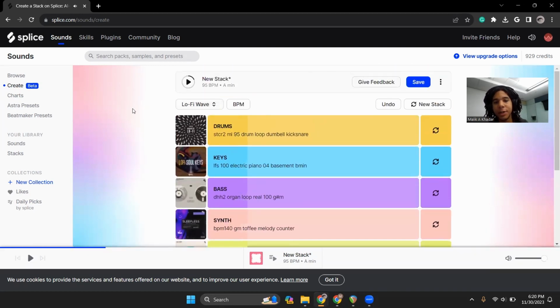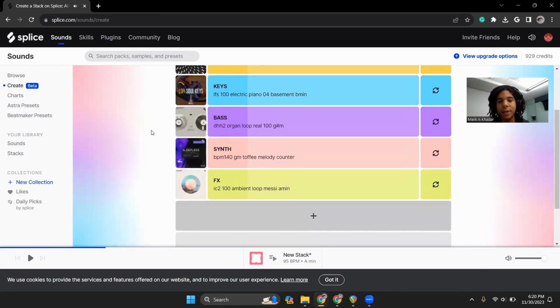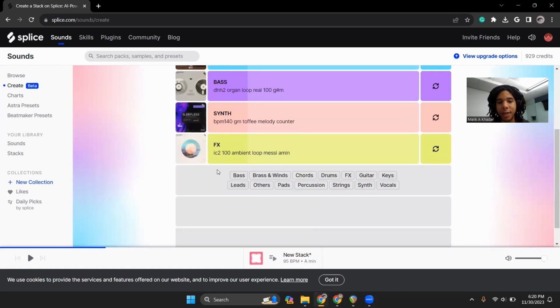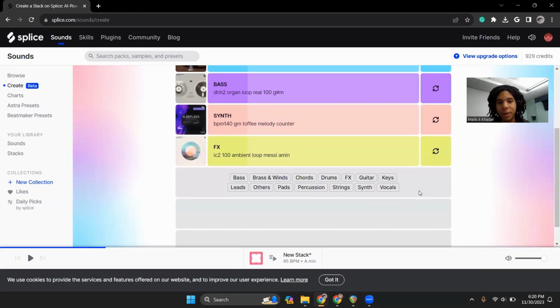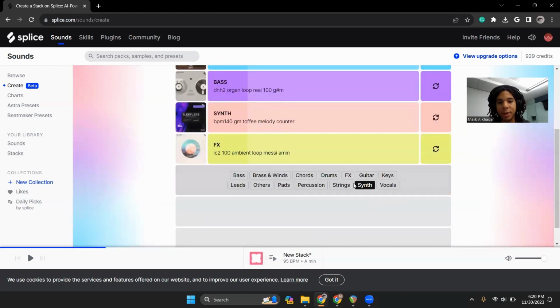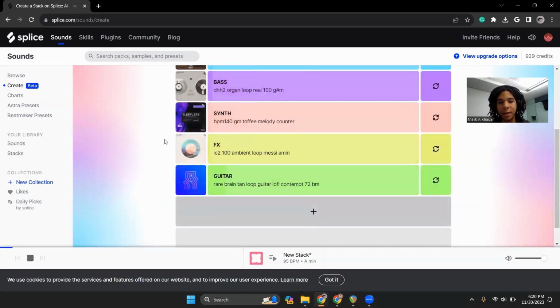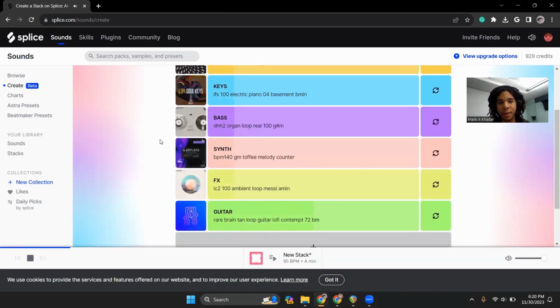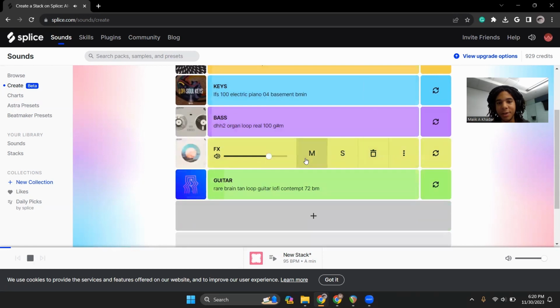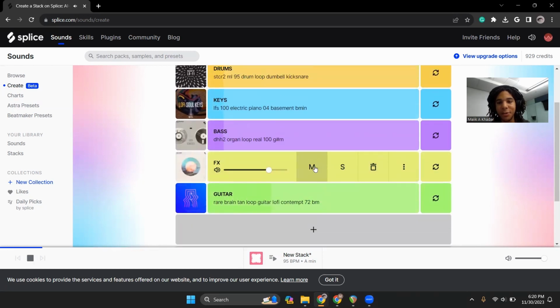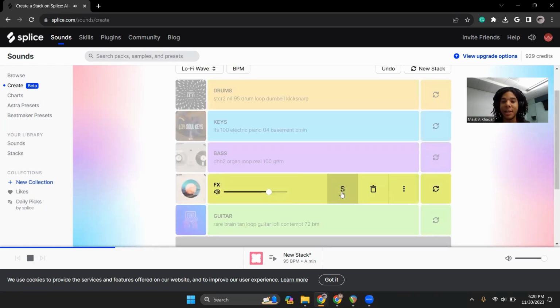So now the options attached to these tracks themselves, we can add a new one and decide which sort of instrument it should be. So let's add some guitar in here. And let's say this is a bit too busy for me, so let's get rid of this synth. Oh, that wasn't what was creating that sound? Oh, it was actually this effects thing.